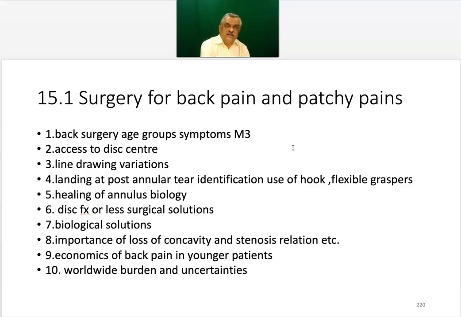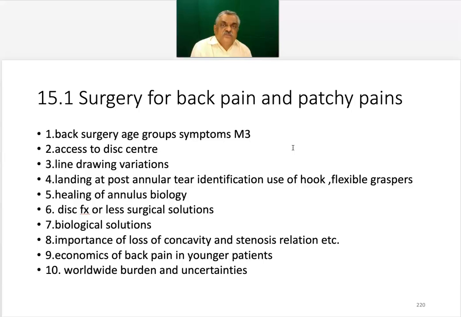Now these disc-related causes are almost unknown to the majority of open surgeons because they never look at the MRI with that finesse. They are not aware of annular tear, they are not aware of trapped nuclear fragments, they are not aware of chemical leakage because they don't do a discogram ever, and therefore the only thing which they think about is a black disc and a fusion for all these patients, which is absolutely unnecessary.